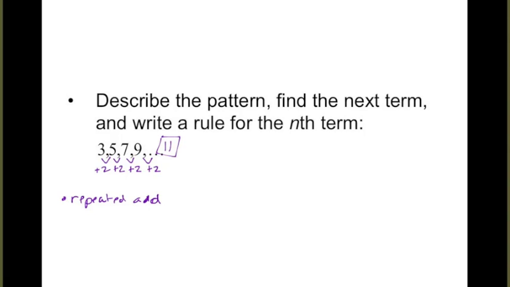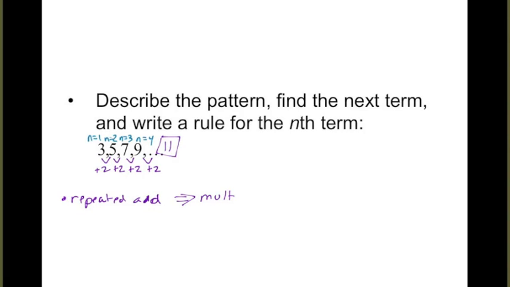So this is not like the problem that we looked at before where we added 4, 6, 8, 10. Here we're adding exactly the same thing every time. So when we are adding exactly the same thing every time, what's a faster way of saying 2 plus 2 plus 2 plus 2 plus 2? How can we kind of condense that down? Times 2. Multiplications. So when we have repeated addition, that's going to become a multiplication rule. This is n is 1, n is 2, n is 3, n is 4 for our terms.